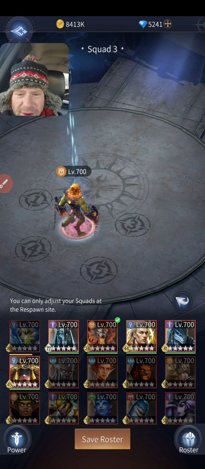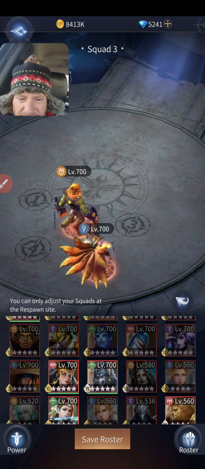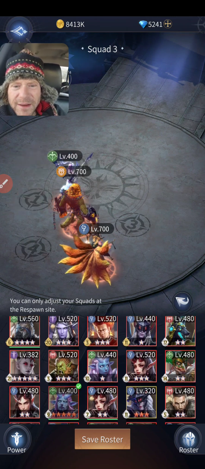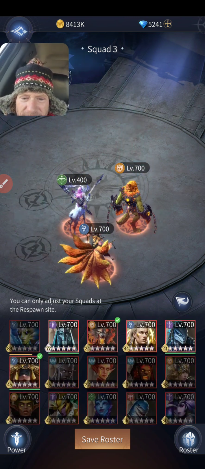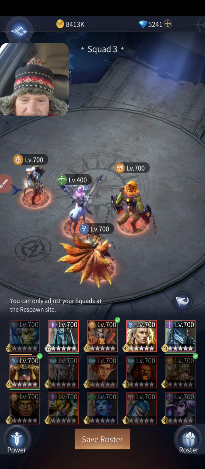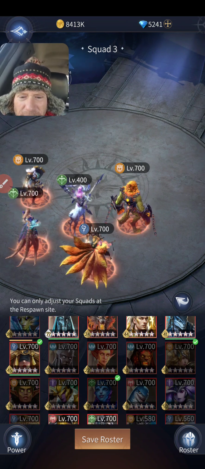So let's do Askavarg, female hoe. Let's get the male in here. Right there. Askavarg's gonna be here. Let's get female Lionstone as a defender. And then let's get a disabler. Let's get female Selphos back here.